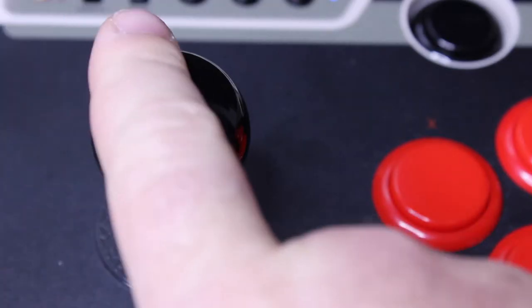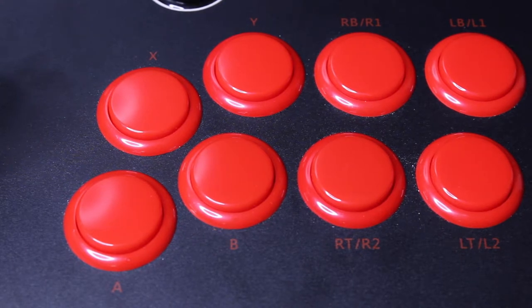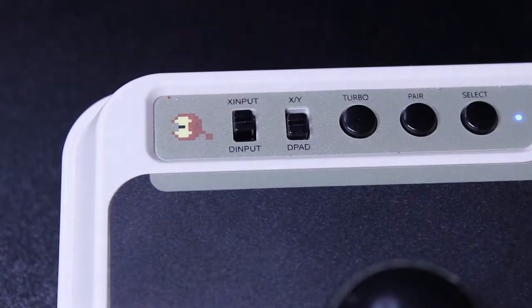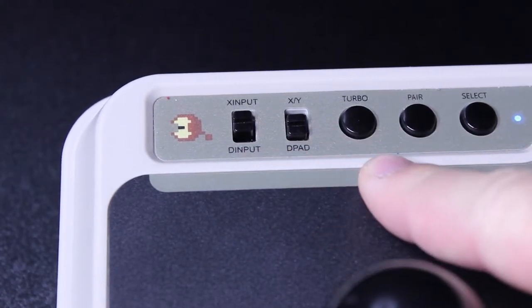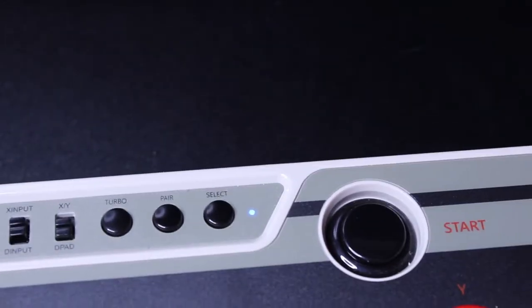On the face of the NES30 Arcade Stick, we have a joystick, A, B, RT, R2, and LT, L2, and right above that is an X, Y, RB, R1, and LB, and L1. And the very top row of buttons are two switches, an X input to D input, and an XY to D-pad switch, a turbo button, the pair button, which will be important when you're trying to pair the NES30 arcade stick with a device, and of course a select, and a big old start button.